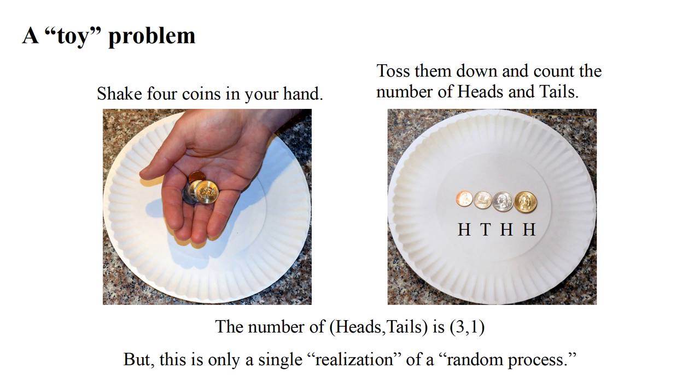But, of course, this is not the type of experiment that has a single predetermined outcome. Theoretically, if we knew exactly how the coins were shaken and tossed, we could, in principle, solve the equations of motion and predict how they would land. But in practice, the best we can do is to think of a given outcome as a realization of a random process and calculate probabilities of the various possible outcomes. That is, we analyze the mechanics in a statistical rather than a deterministic manner. So, let's do that.